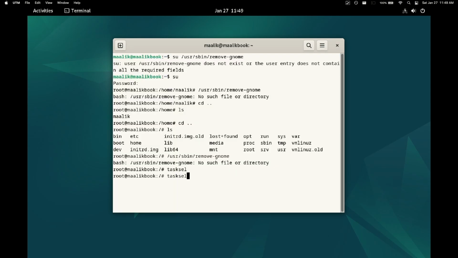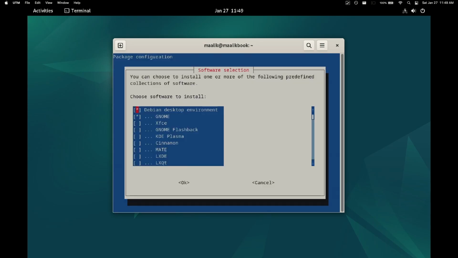Okay. Try again. How do I unselect things? Is it spacebar? It's spacebar.